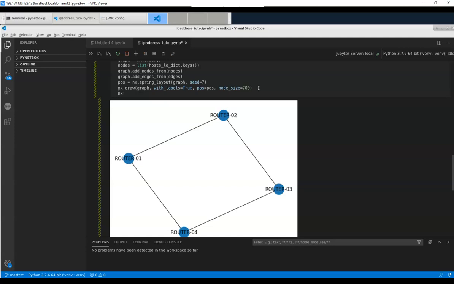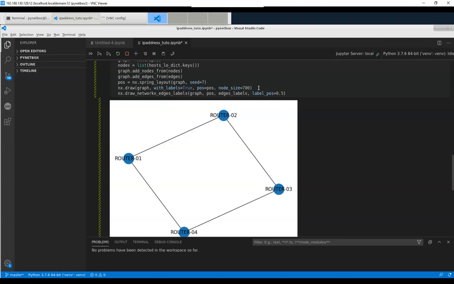So I will add link labels. I will use draw Networkx edge labels. I give it my graph, the position, edge labels, and there is an option called label position.